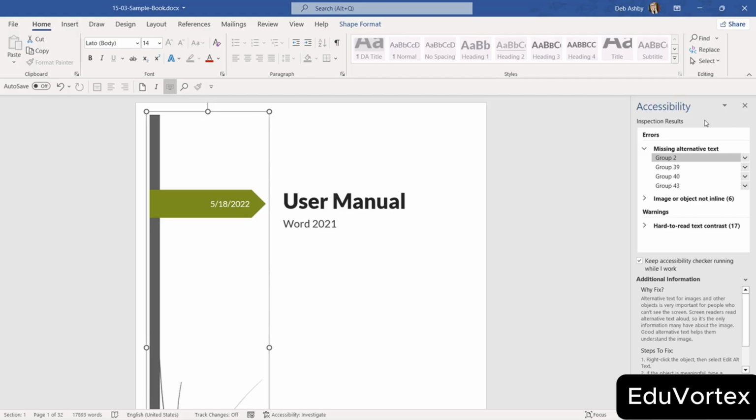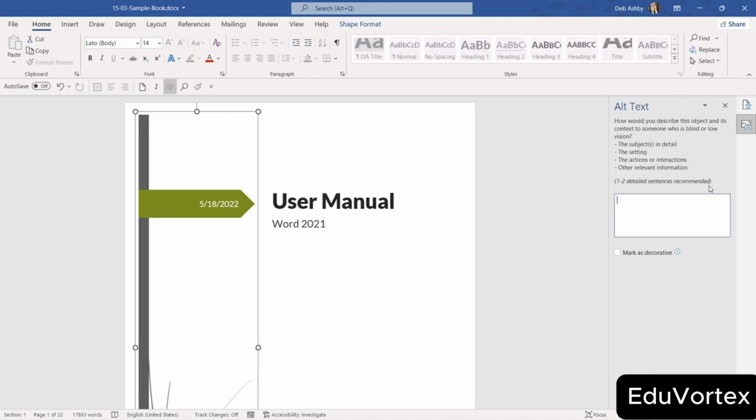So if you have somebody looking at this document who maybe has difficulty seeing and they're using some kind of reader to read through this document, if you haven't put descriptive text or alt text to describe an image, they're not really going to know that an image is there or understand what it's about. So it's a good idea to add a description. So for this one, if I click the drop down, I'm going to say add a description, and I can then describe what this is.